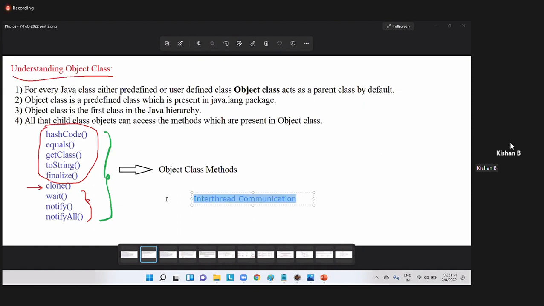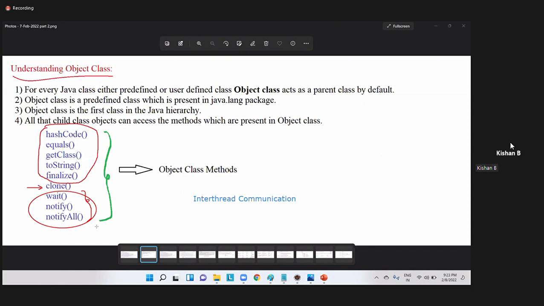In inter-thread communication, one thread should be able to communicate with the other thread. In order to do that, we should be using these wait, notify, and notifyAll methods. So we will be discussing those methods when I'm dealing with multi-threading, not right now. There is a completely separate topic, inter-thread communication. At that particular time, we'll be discussing those methods.